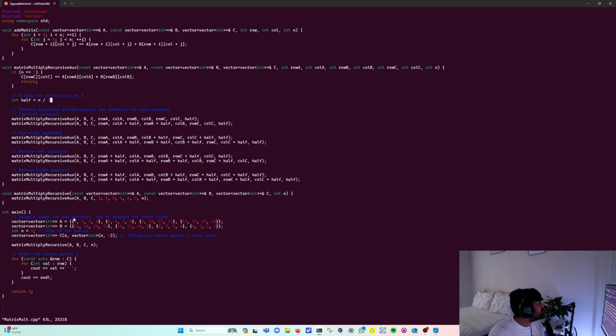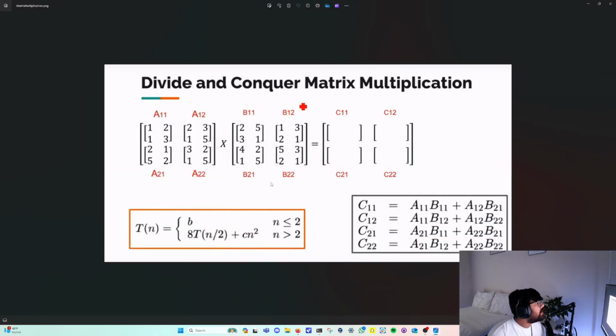But otherwise we're going to divide the matrix by 2. We're going to call our function again, passing in new rows and columns for each of these subarrays. Now we looked at the picture. We're having to call our matrix multiply recursive auxiliary over each of these subarrays.